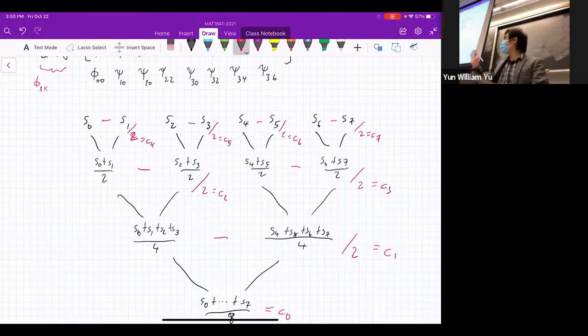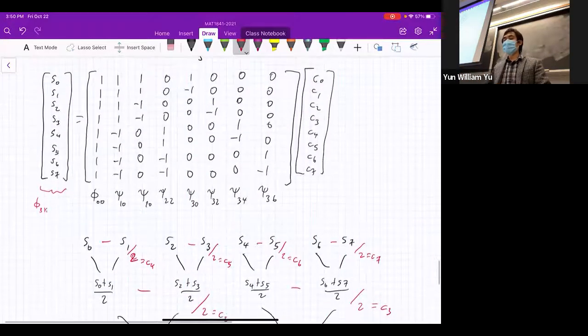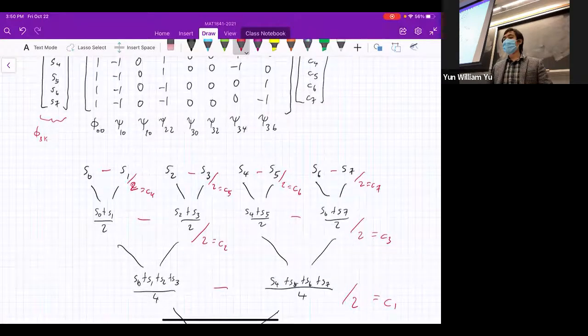Okay, it does take a little bit of staring at this to really be convinced that this is actually giving you the inverse of this matrix. But it's basically taking advantage of the fact that each of our basis vectors is constructed in this very nice way from this evenly spaced basis.